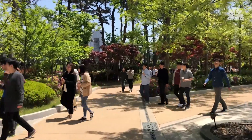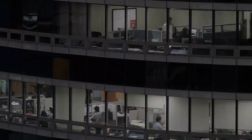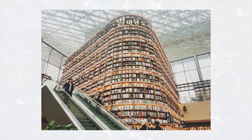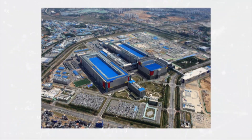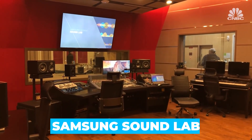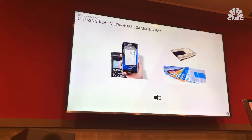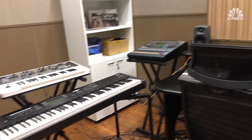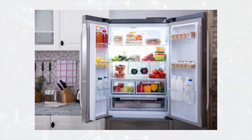Samsung Digital City employs more than 65,000 research and development employees, accounting for about 20% of Samsung's global workforce. The campus has a multi-story library where designers and employees can brainstorm and find inspiration in numerous books and magazines. Samsung Digital City is also home to the Samsung Sound Lab, which has music equipment and voice booths where Samsung's virtual smartphone assistant Bixby's voice is recorded. Sounds are also created here for many appliances — the sound a smartphone makes when plugged in, or the sound a refrigerator makes when its door is left open too long.